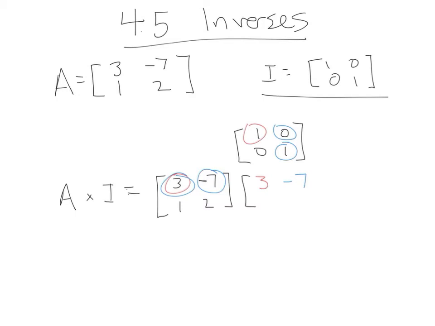For my entry 2,1, let's see, I'm going to get 1 times 1 plus 2 times 0, just going to give me a 1. And finally, for my entry 2,2, I'll get 1 times 0 plus 2 times 1 is just going to give me a 2. So as you can see, the matrix A times I that I've got right here is exactly the same as the matrix A I started with. So this I, the identity matrix, if I multiply it by the proper size matrix, I produce the same matrix. So it's behaving like a 1 when we do normal multiplication.